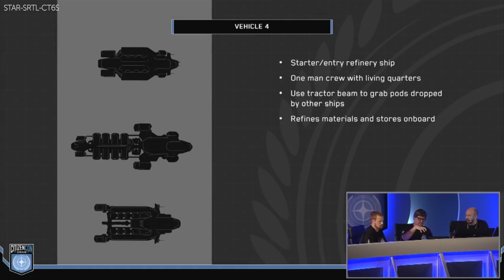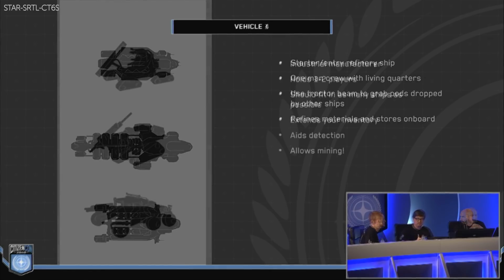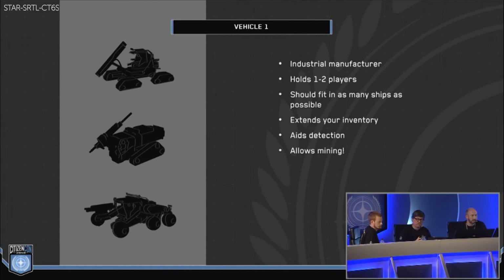Now, the winner of this vote was the solo refinery ship. Think along the lines of a MISC Prospector, but made to refine rather than mine. Second to this was a vehicle that we are going to talk about today, and it is a ground mining vehicle. What we heard from the CitizenCon panel was that the vehicle should fit inside as many ships as possible. It should extend your inventory, allowing you to carry more than you could in person. It'll aid in the detection of mineable assets and obviously allow you to mine as well.